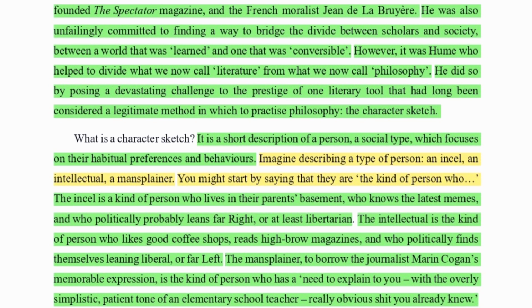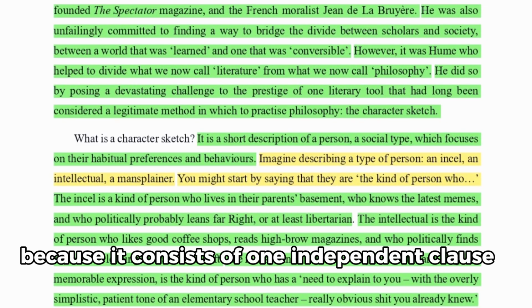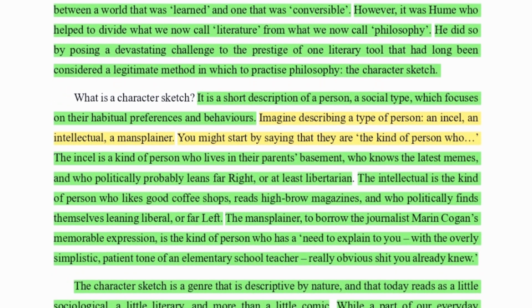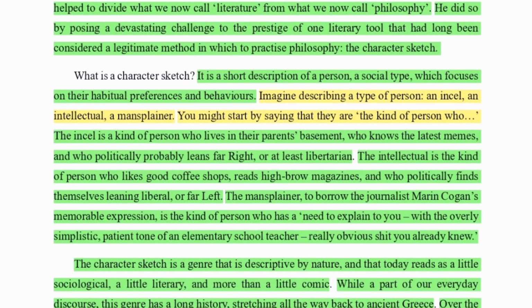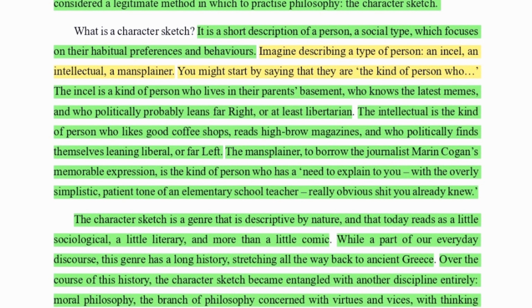He did so by posing a devastating challenge to the prestige of one literary tool that had long been considered a legitimate method in which to practice philosophy, the character sketch. This sentence is a single sentence because it consists of one independent clause. What is a character sketch? It is a short description of a person, a social type, which focuses on their habitual preferences and behaviors.